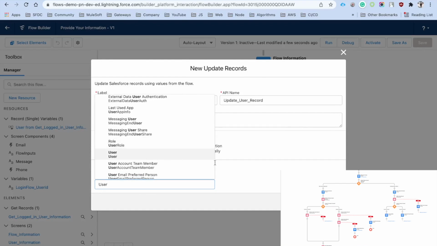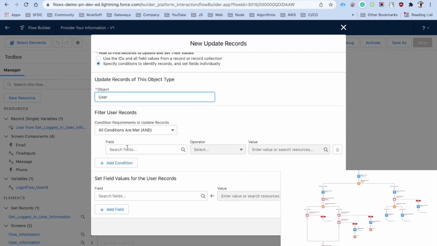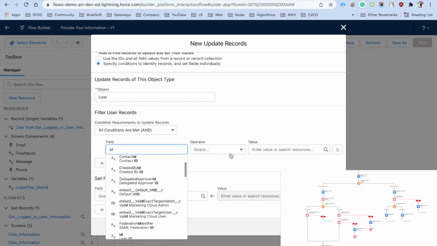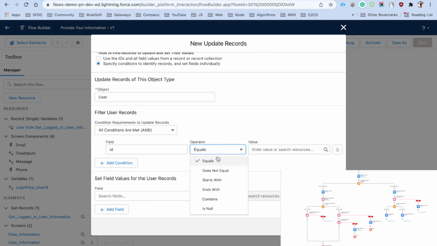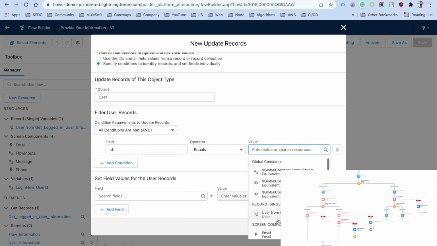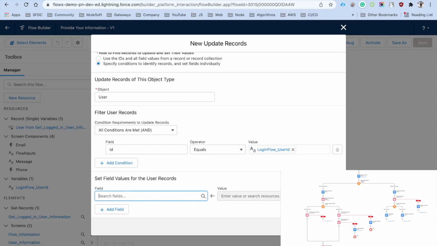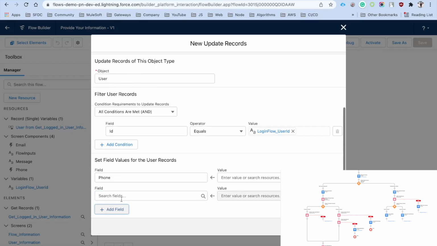We will put a condition of ID. We already have an ID field. For the operator we will select Equal, and the value we will again select from the variable called login flow user ID. Now what values do we need to update? One is phone, that is the first field that we need to update, and then the second field that we need to update is email.